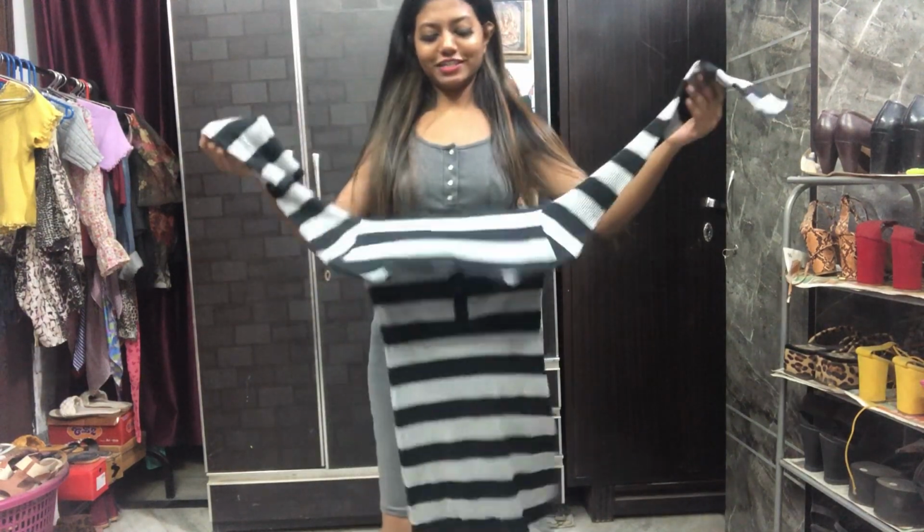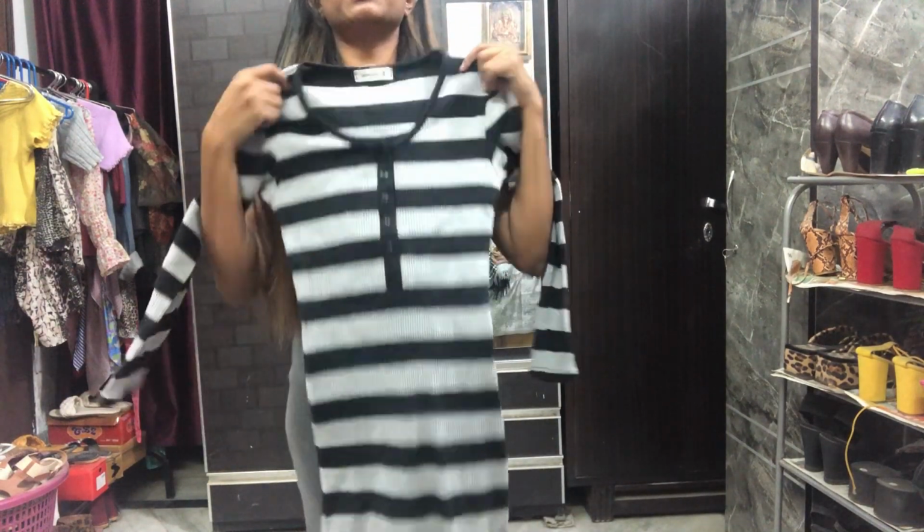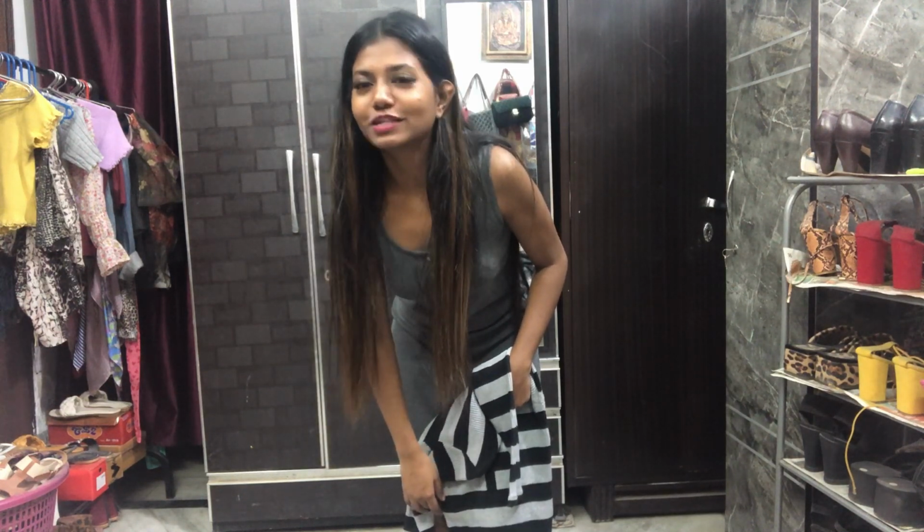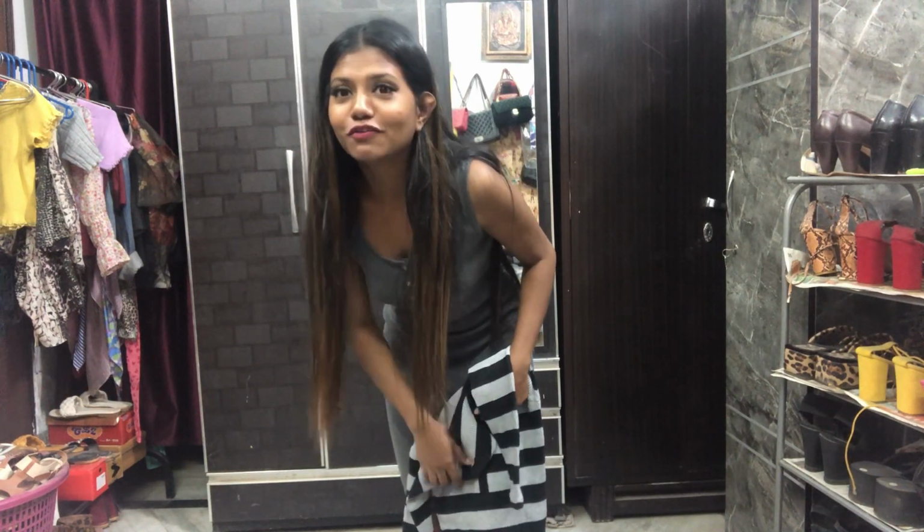In the beginning when I saw this dress, he was like, okay, I'm gonna show you. I didn't even ask him to show me. I was just looking, he took this out and he was like, this is for 450 rupees. And I was like, okay, fine, I'm not interested in this dress anyways. So he was like, no, come back. He was like, I'll give you for 300. I was walking, and then he was like, I'll give you for 250. I still kept walking, and then he was like, I'll give you for 200. I didn't listen to him, and I was about to enter another shop. He was like, I'll give you for 150.